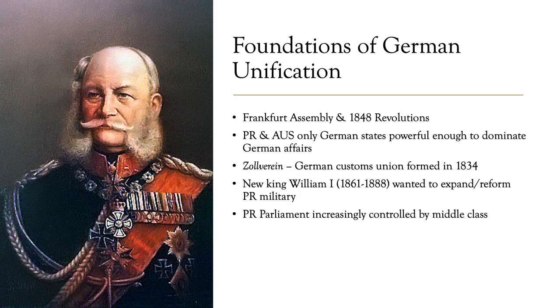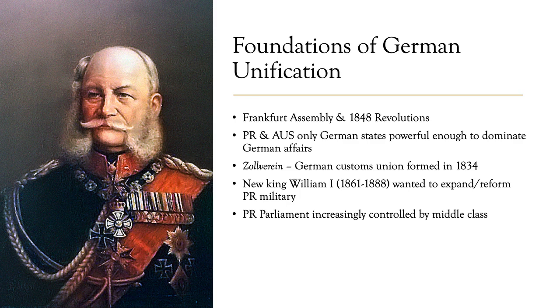So after 1848, as we get into the second half of the 19th century, it is clear that Prussia and Austria were the only German states that were powerful enough to dominate German affairs. Remember, there were about 39 different German states in the German Confederation. And for most of the century, Austria had controlled the German Confederation, but they lacked the same authority and power that they had had in the first half of the century now that they had lost Metternich as one of their big leaders. And as Austria starts to decline in its political power, Prussia is looking to increase its political power and influence in the German Confederation.